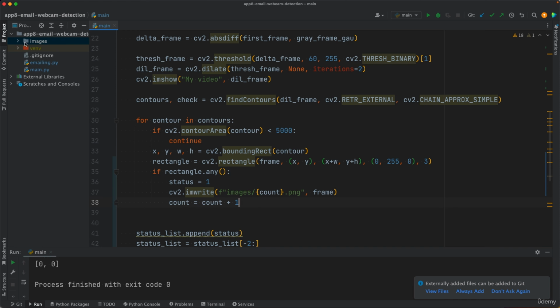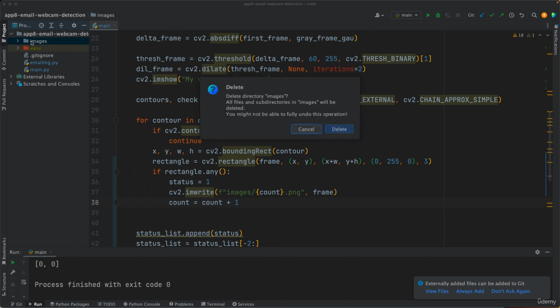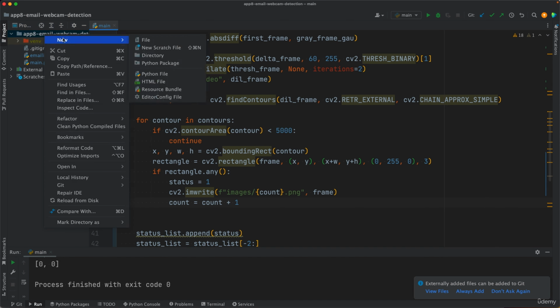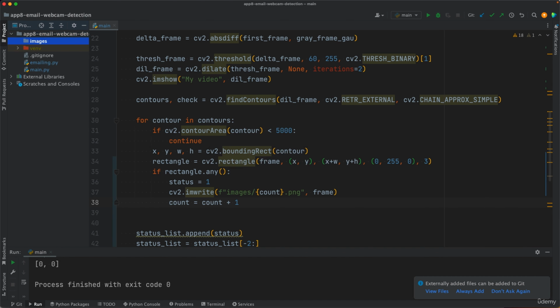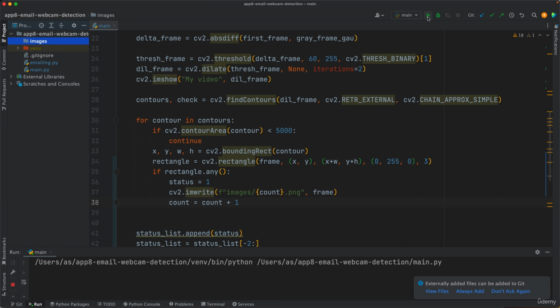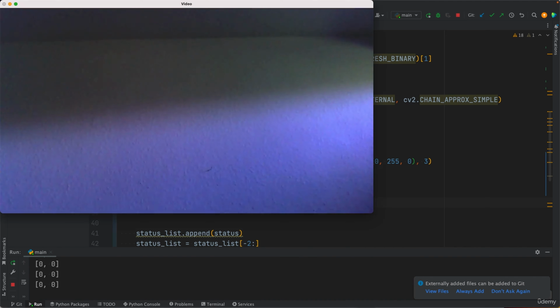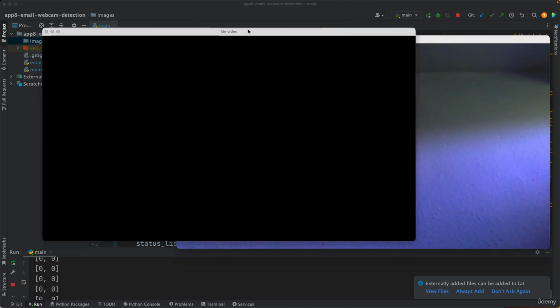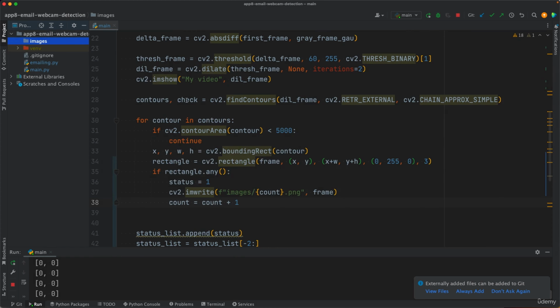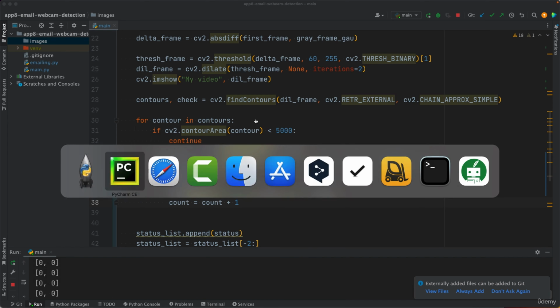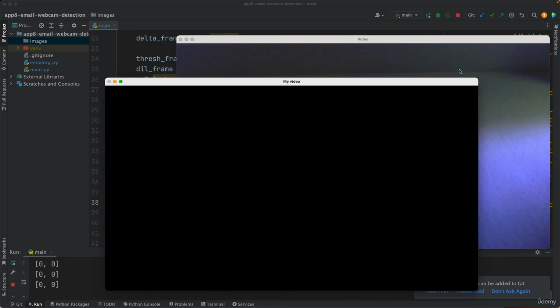So if I delete this images folder now and create an empty one again, images, so make sure that this is empty and then run the code. So no images are currently being generated because there's no object in the frame. But let me introduce now an object here.